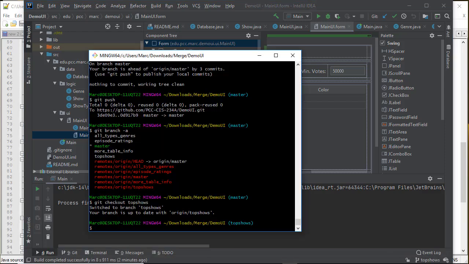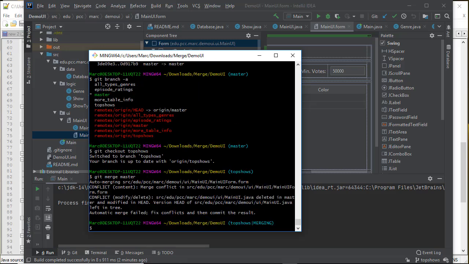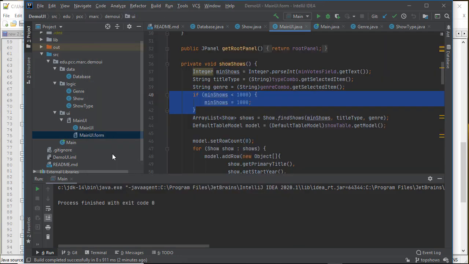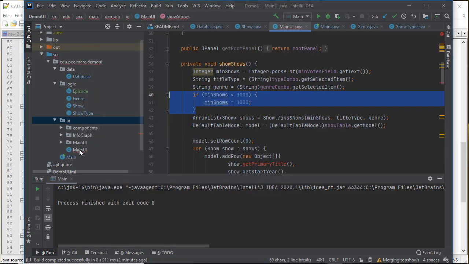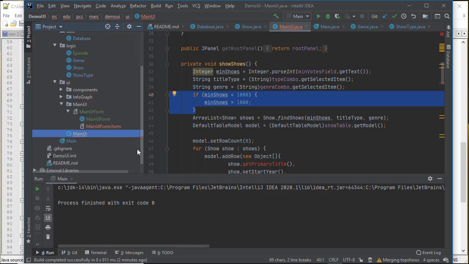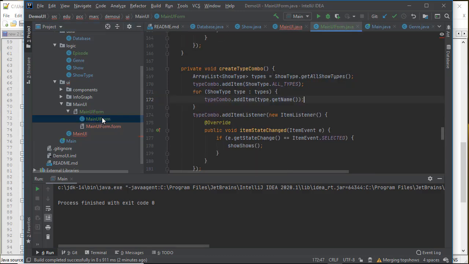So I'm in top-shows, git merge master. And I got a conflict in MainUIForm.form and also a conflict in MainUI.java. So let's do MainUI.java first. Actually, this MainUI is the one from the branch that I've been working on from master.